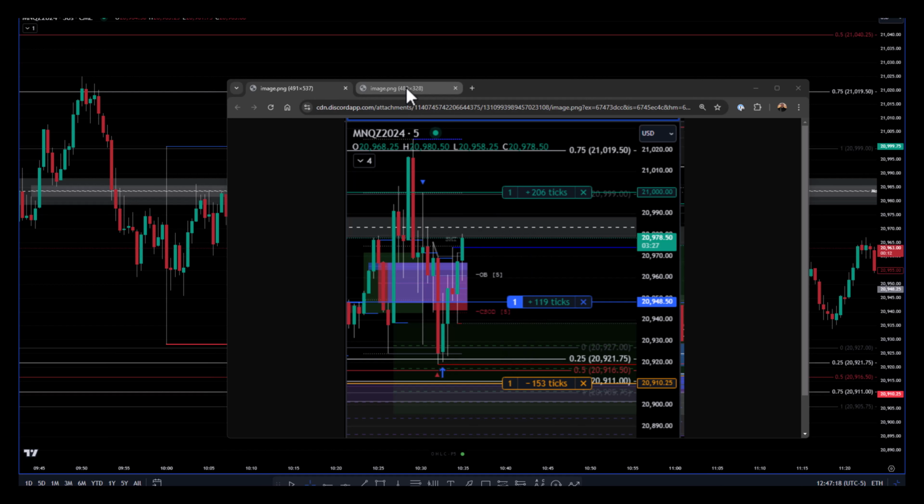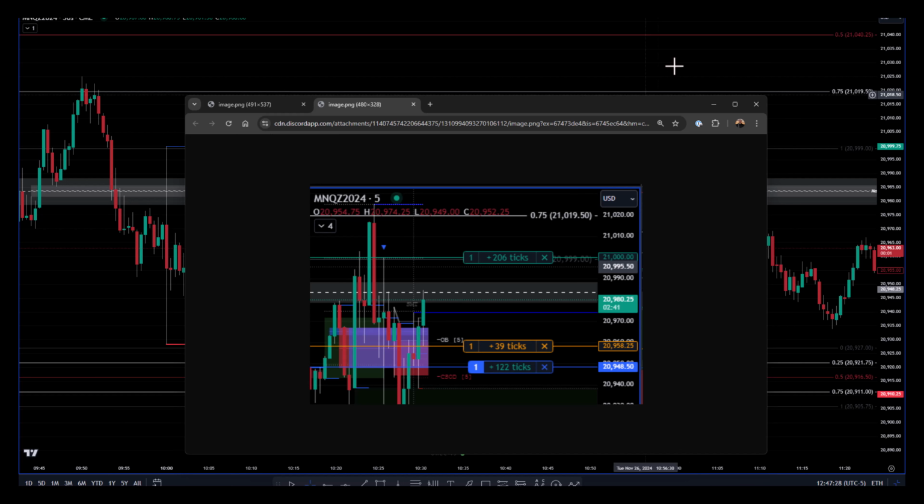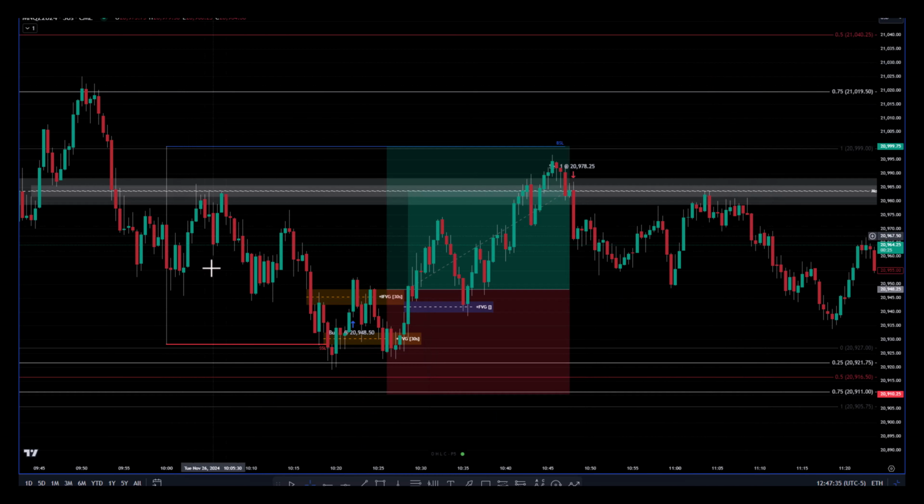move the stop on the next one. So there I had the stop placed just below this 5-minute candle. There's where it was working through the first presentation fair value gap. So that's where it was live in the trade, since you didn't see the recording. But that was, as you see, market live, we're open. And there's the result of it. So entry right there, exit right there for 30 handles on a Tuesday.